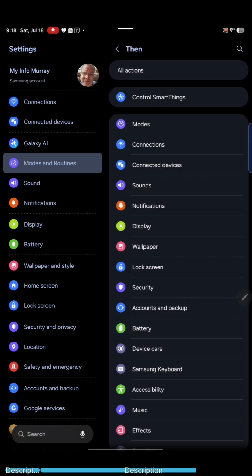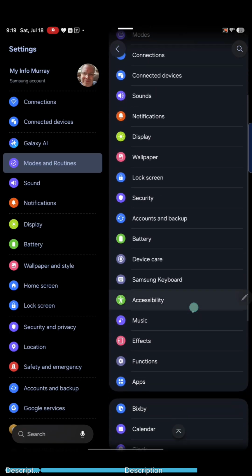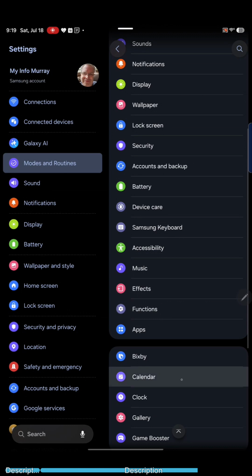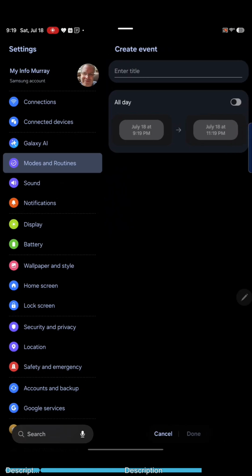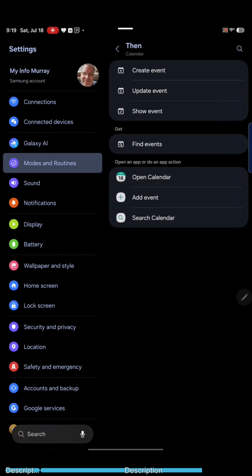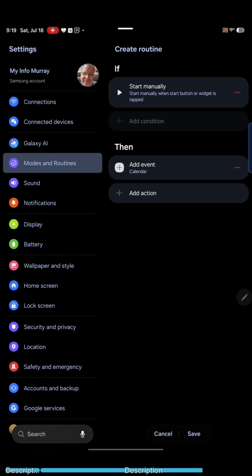So we'll look down here and we'll look at, let's look at calendar here. And we'll do create event, update event, show events, find events, open calendar, add event. Let's do create event. Let's do add event. Let's do that. That's better.